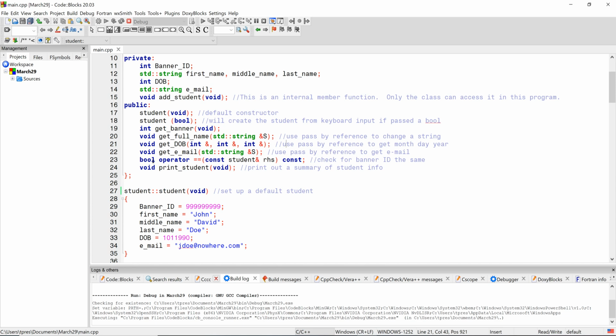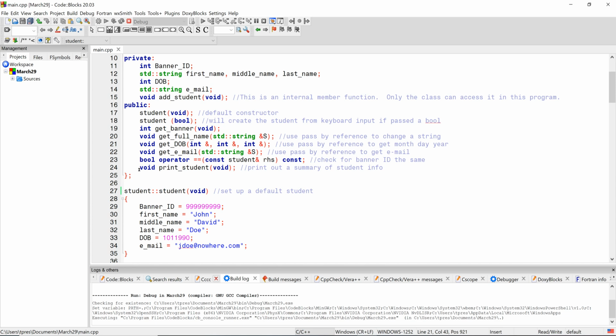And now we've got an operator that's overloaded. We wanted to check for duplicate records, so we can define an operator. We're going to define the equivalency operator, which is the double equals. We have to put what it should return. Since it's a double equals, it should return a true or a false, so that would be a boolean. We have to use the keyword operator so that it's expecting an operator. Include the operator, include how we're going to reference the right-hand side, and the other part out here is the left-hand side. The const just means that it's constant, so don't let this operator function change anything in either of the two instances of the class.